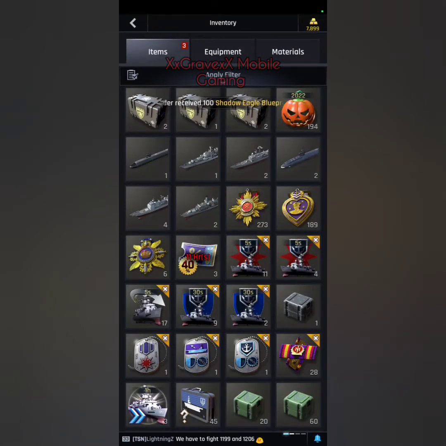Those blueprints are very important, especially the first class ones. I suggest saving those as much as possible. You will need those for when you start building Dancing class, Somewhat class, Daring class. Very important.